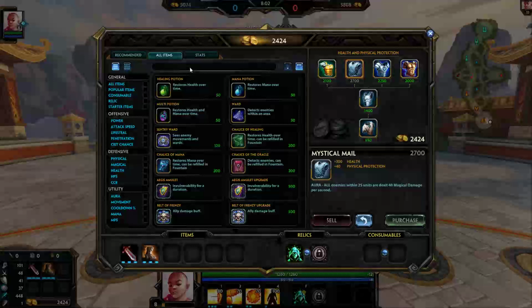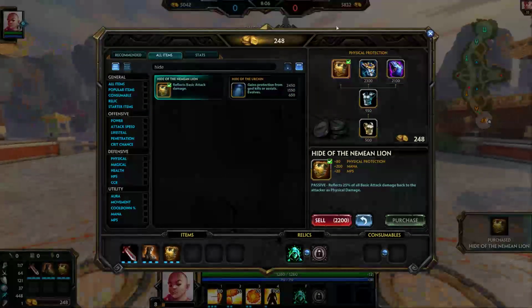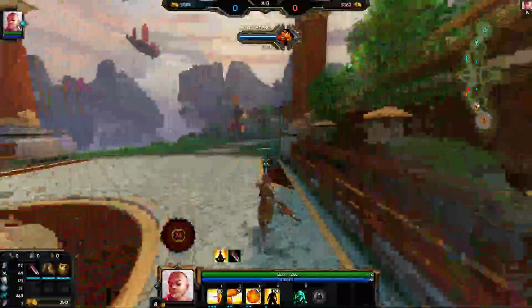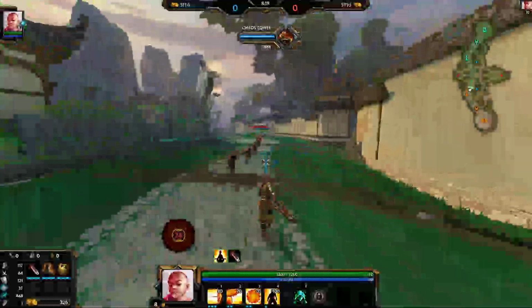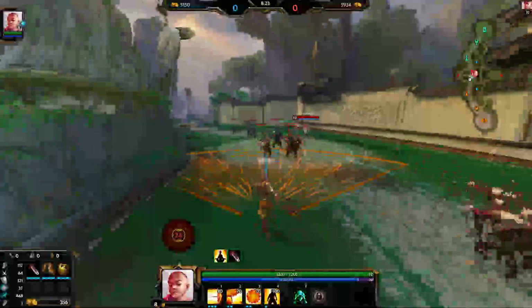Alright. So we're going to get Hide of the Nemean as your other item after Warrior Tabby. Alright. Just so we can have more of a slugfest and not a kill-each-other-really-quickly fest. Well, I mean, we're here to have fun, right? I mean, that's true. I just, you know, for education's sake, I think it might be better.